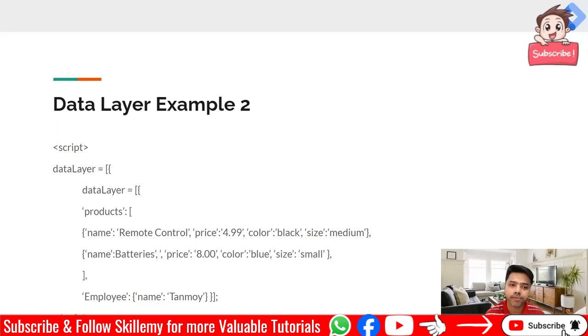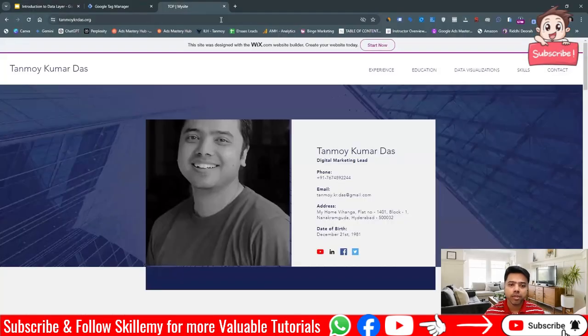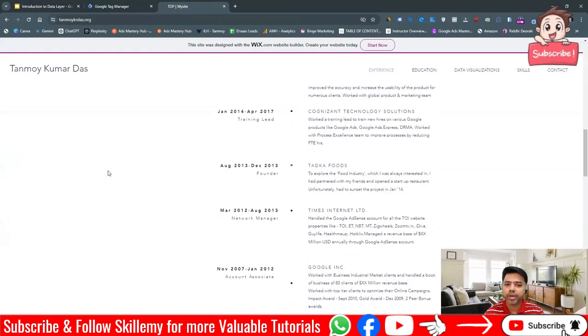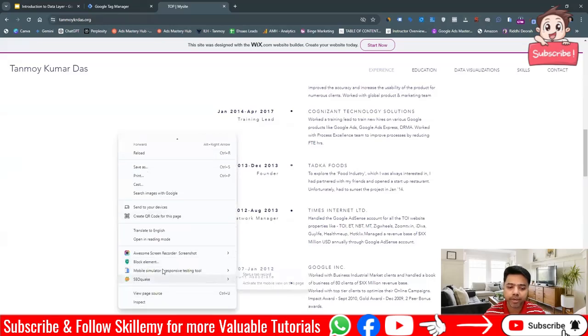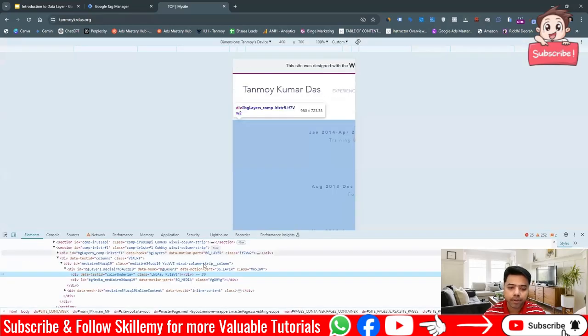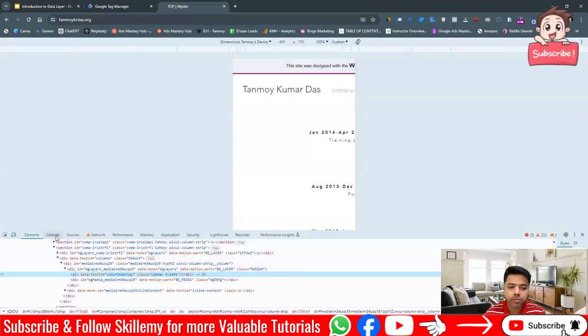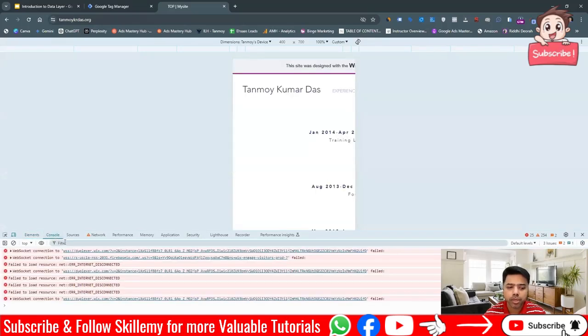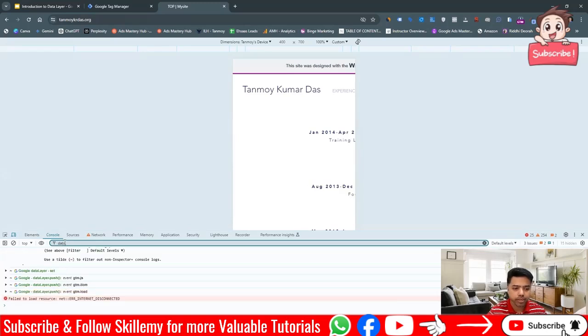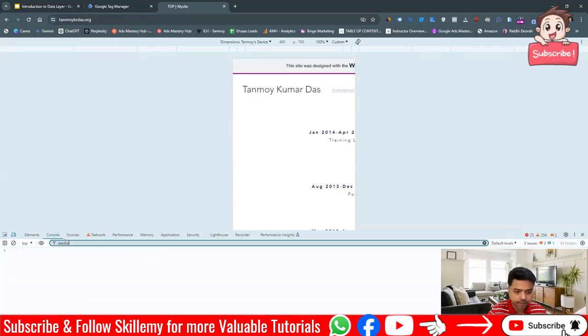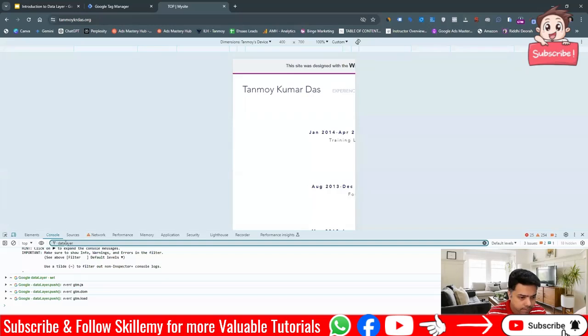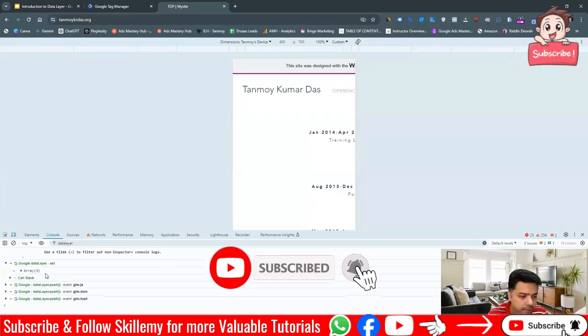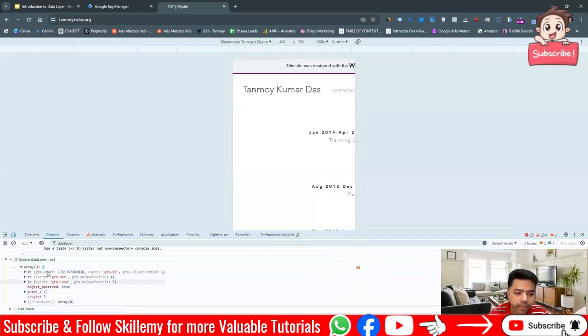Let's see practically as well how this will look on a website. On the website, if you have to look at the data layer, you can go to inspect element, and here we can go to the console and search for dataLayer. When we go into the data layer, this is where you can see it.